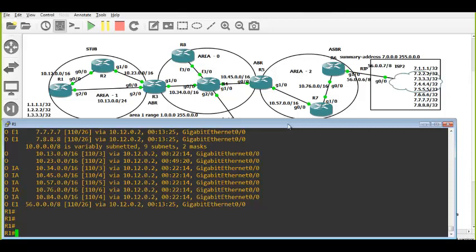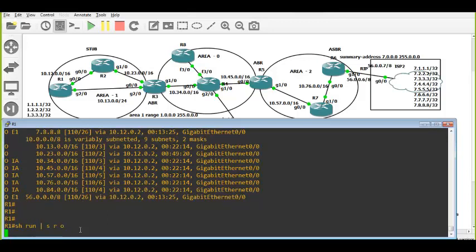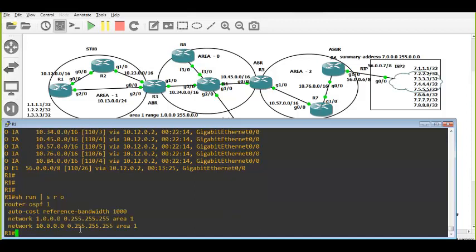Okay, please carry on now. Go to R1, R2, R3 and configure the area 1 stub command under OSPF. As soon as you configure it on R1, you will lose neighborship with R2. Why? Because hello packets will carry the stub information.